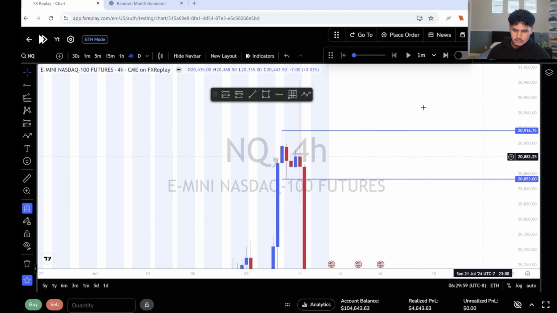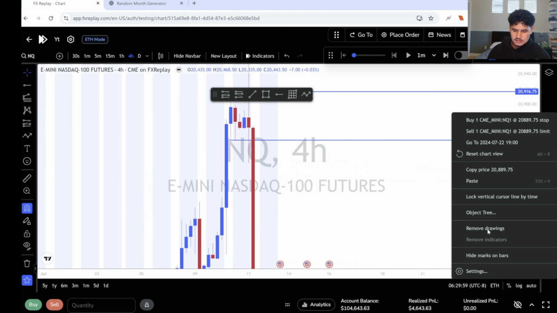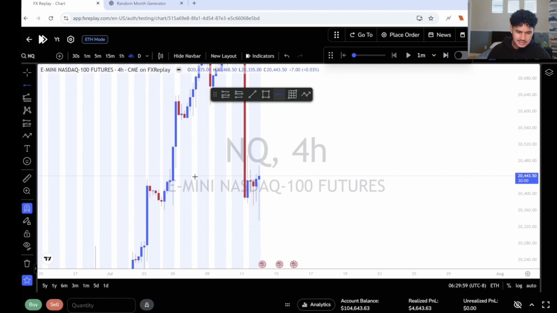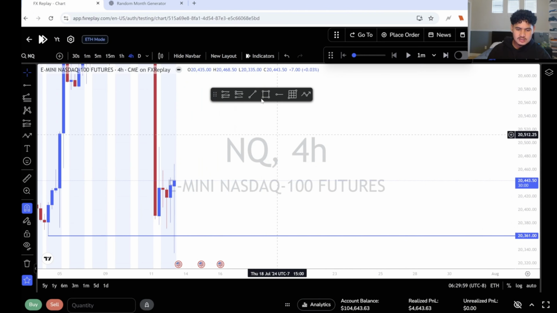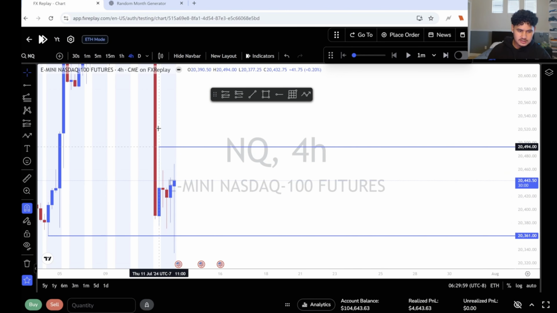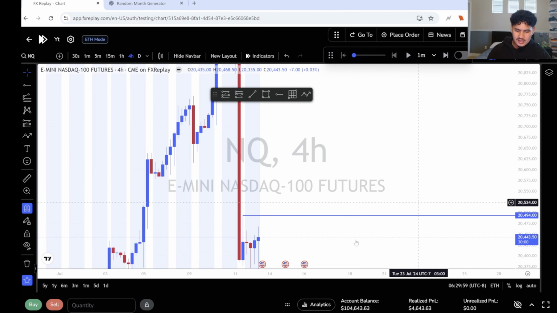So, all right, looks like we dumped. Wow, very big dump. Okay, so this is not very good, just because we took out all this sell side liquidity right here. Looks like we're rejecting off of it. So now we could rebalance. Where could we rebalance to? We could rebalance to this 4-hour gap right here. So let's see if we get an entry to that. But overall, we are bearish. This big 4-hour gap and big 4-hour candle right here show that we could be going down. So let's see if we rebalance.